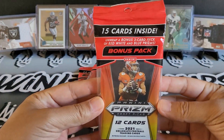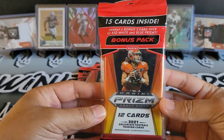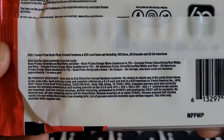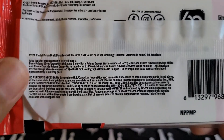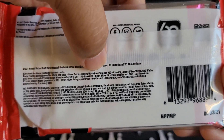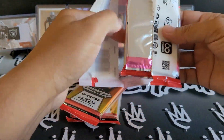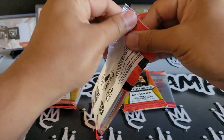We have 15 cards inside — I think there's just two packs. This is the first time I'm actually opening this stuff. There's one pack of 12 cards and you have the bonus pack right over there. There is an opportunity for some draft picks autograph screen. You guys can see that, and it does look like on-campus. I have seen some of the on-campus stuff pulled — that stuff looks awesome. I'll open up all three to kind of speed things up.